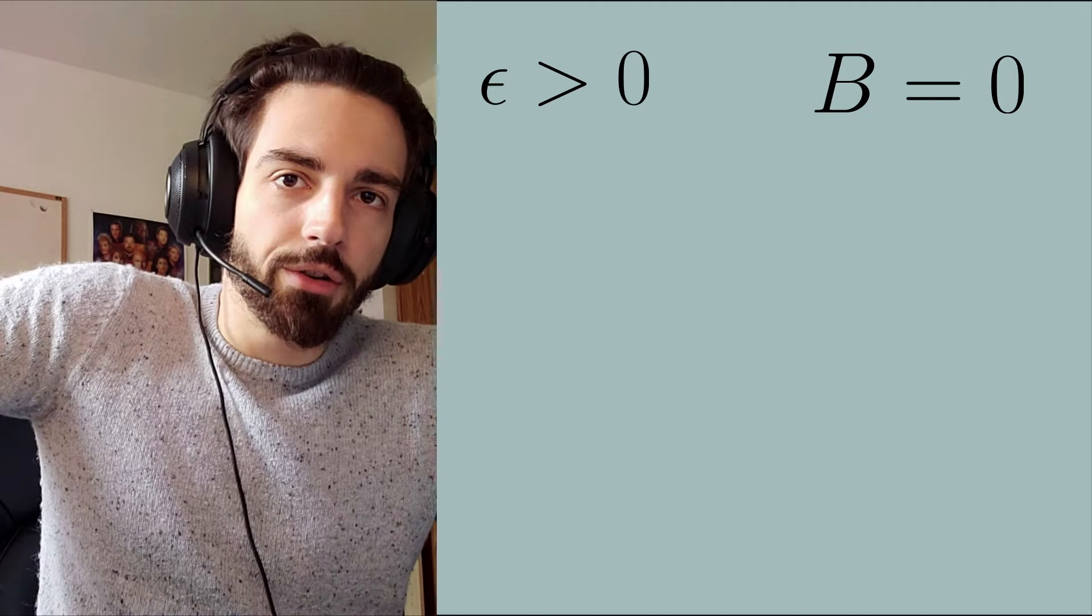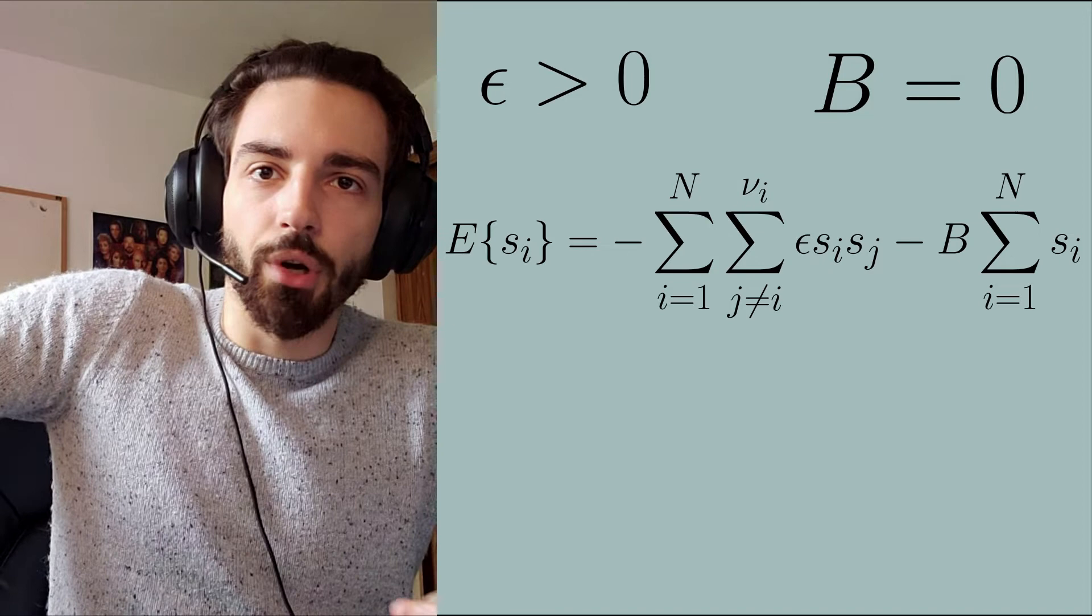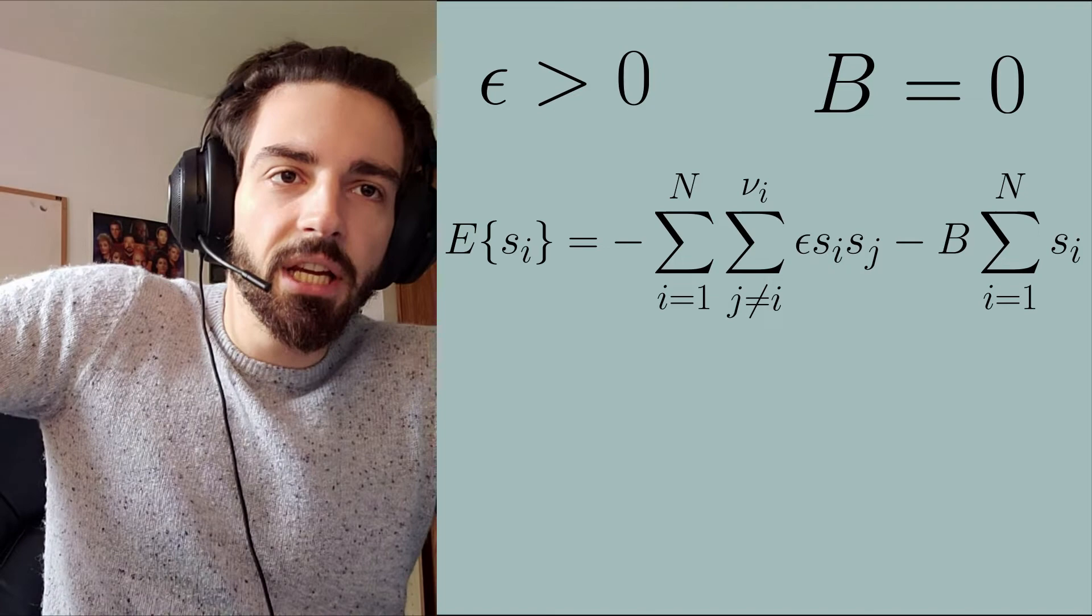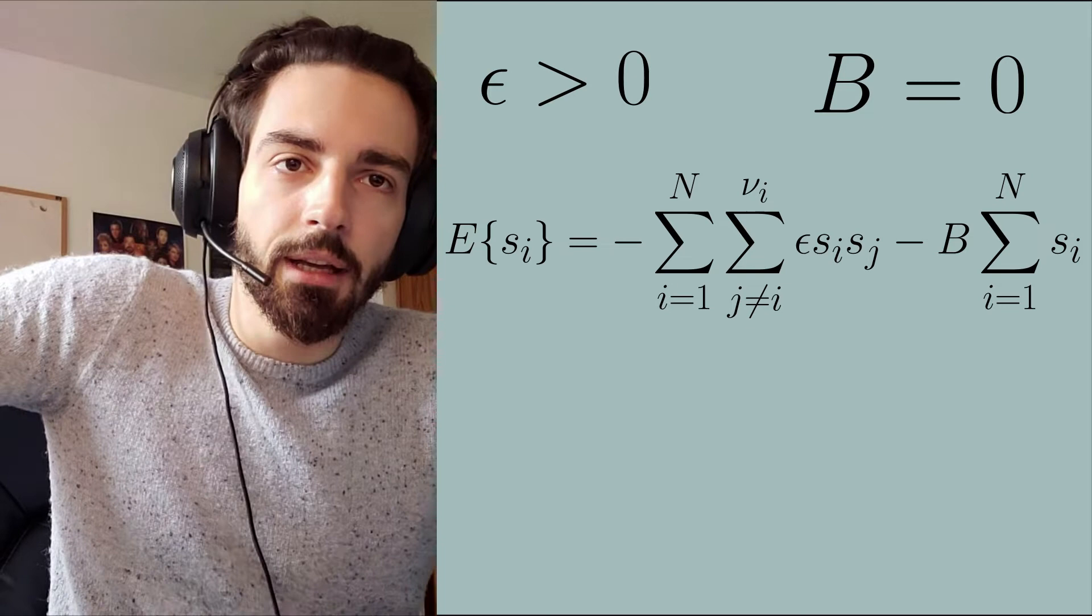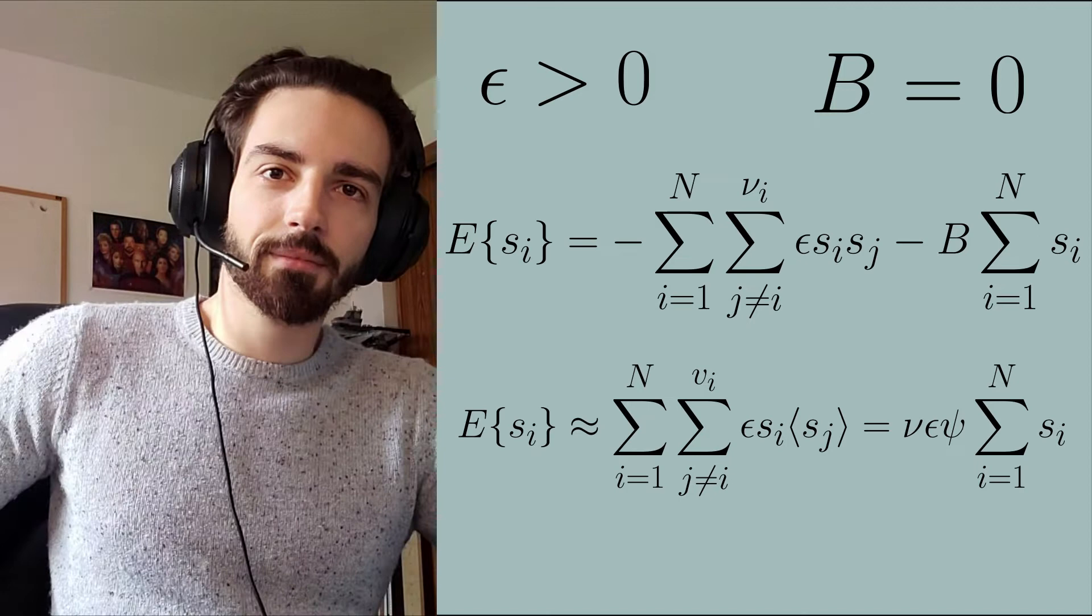An approximation to the interaction energy can be carried out based on two things. We assume that all neighbor interactions are nearest neighbor, and we also assume that those nearest neighbor interactions are the mean value of the system spin state—hence mean field approximation. The following is a replacement made in the system energy and is expressed as follows. ν is the number of nearest neighbor interactions.